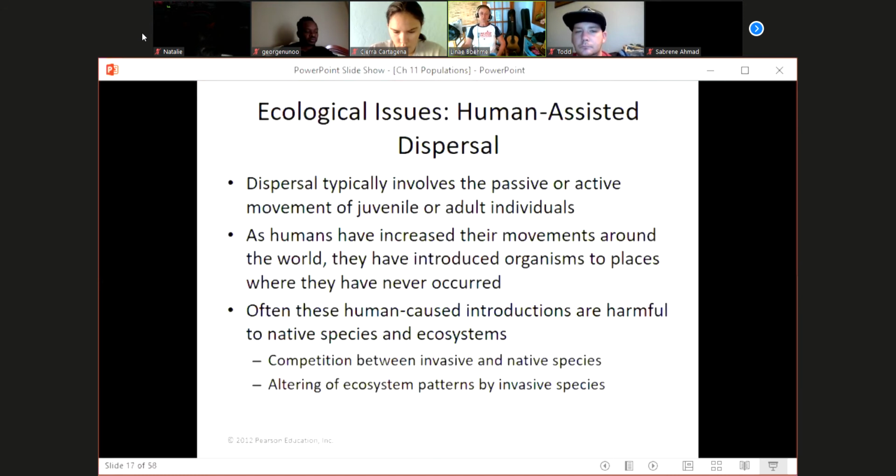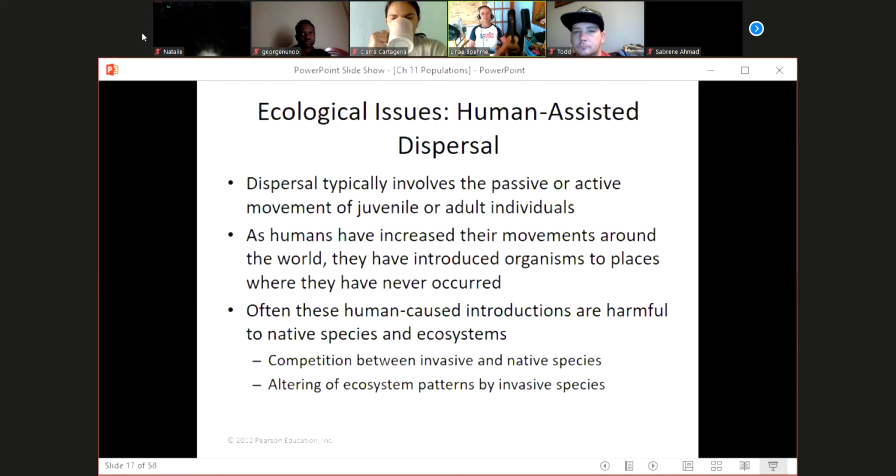A lot of times what you'll see is active movement of juveniles or adults. You see a lot of dispersal in young male organisms. The elephants and the killer whales have matriarchal societies where the females live together, but the young males have to go find their own way once they become reproductive age. So that's when they have to disperse. We see this in male bottlenose dolphin populations. In a lot of our local populations, the females generally live in one area, but the males will disperse to a new region after that.